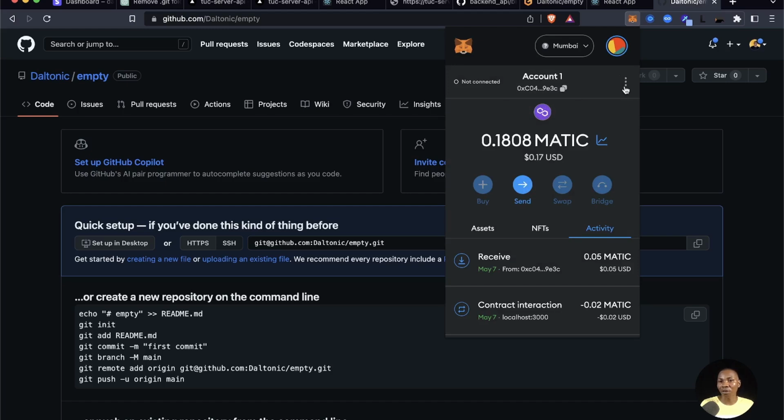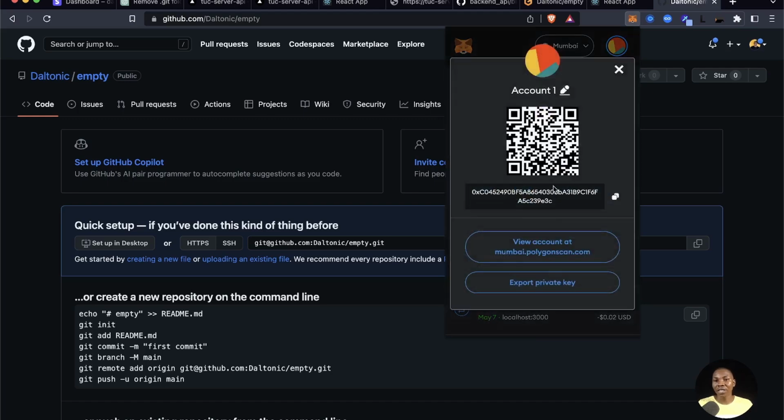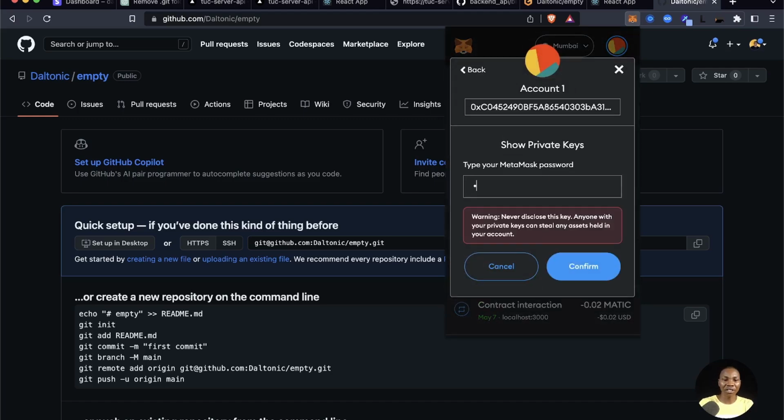These are just test ethers. So I'm going to come here and come to account details and export private key. So I'm going to enter my password and click confirm. All right. So I'm going to pause this video and perform that, copy it and paste it in my environment variable, the very spot like I showed you before, and then we'll continue this video.